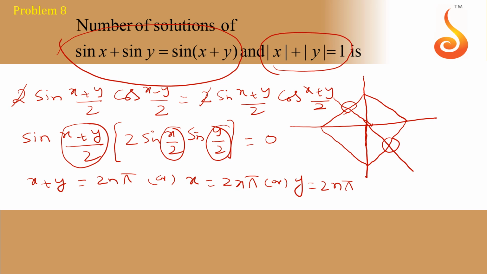If n equal to 1, I think it is crossing the square. Here if n is equal to 0, x equal to 0, the y axis. So these are the two solutions. For other values of n, it is not intersecting the square. Here also, if n is 0, it is the x-axis. Two solutions. For other values of n, it does not meet the square. So the total number of solutions is 6.